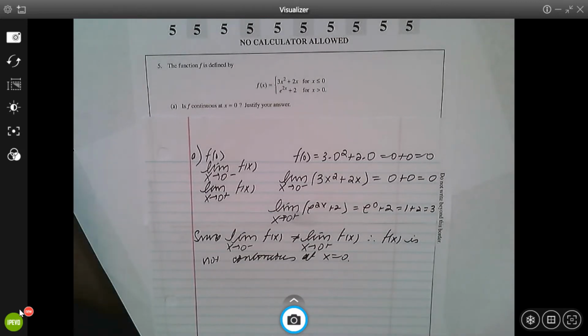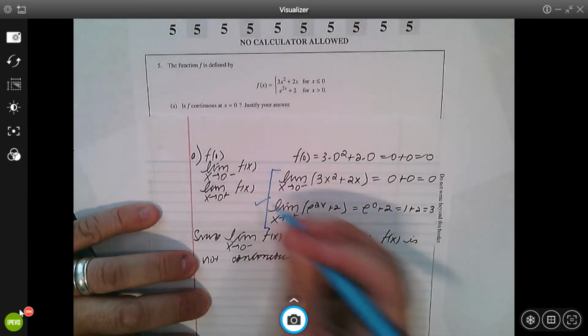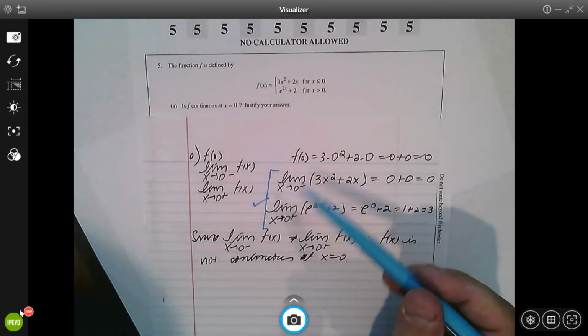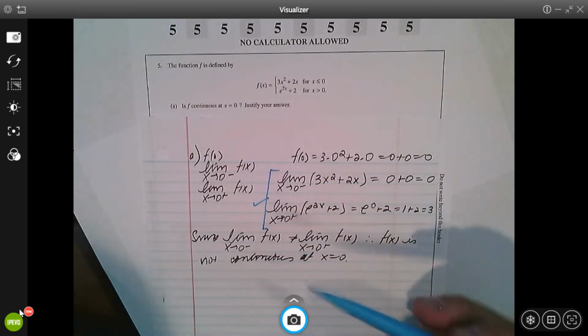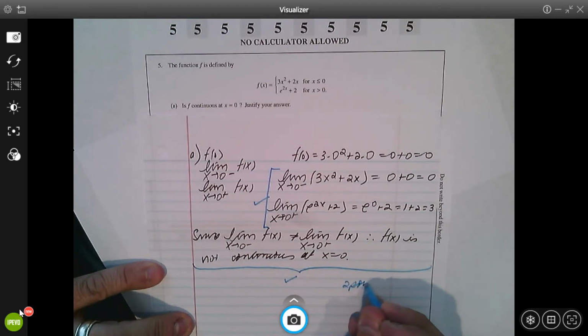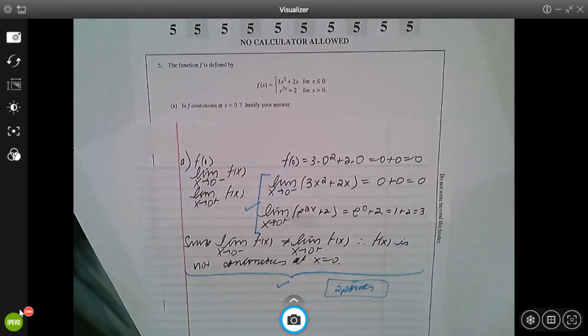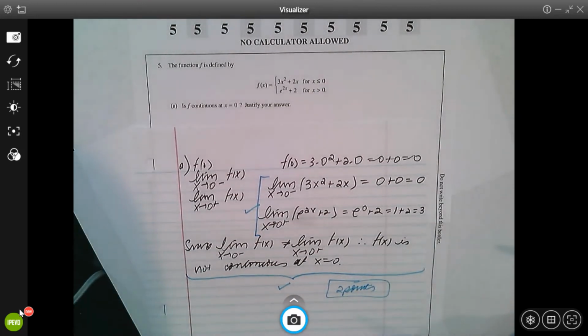So how did they award points? 1 point was awarded for looking at the limit from the left and right of 0. These are called the one-sided limits. And then 1 point was for your conclusion. And so that's it. Not too bad. Probably some places where we're going to make mistakes with notation. And you just need to be really careful and really specific with the way that you write these things up.